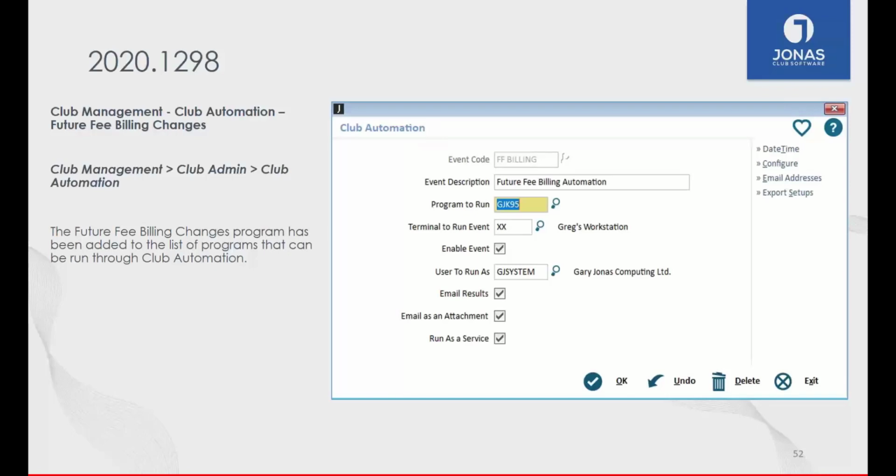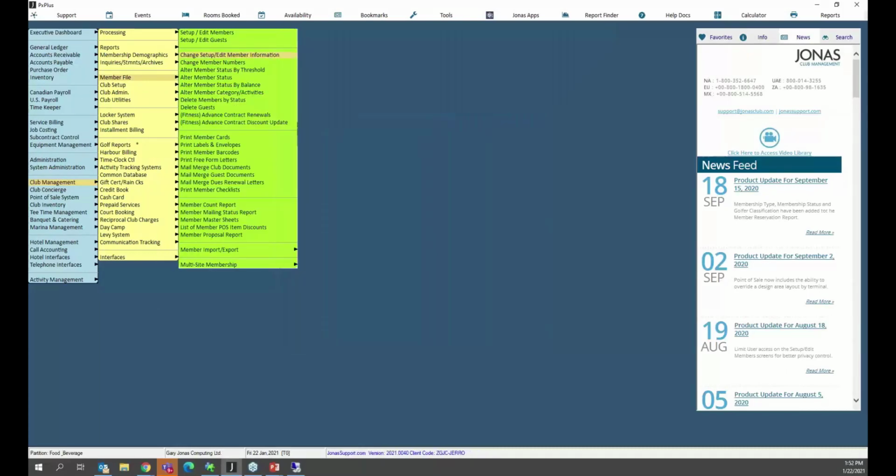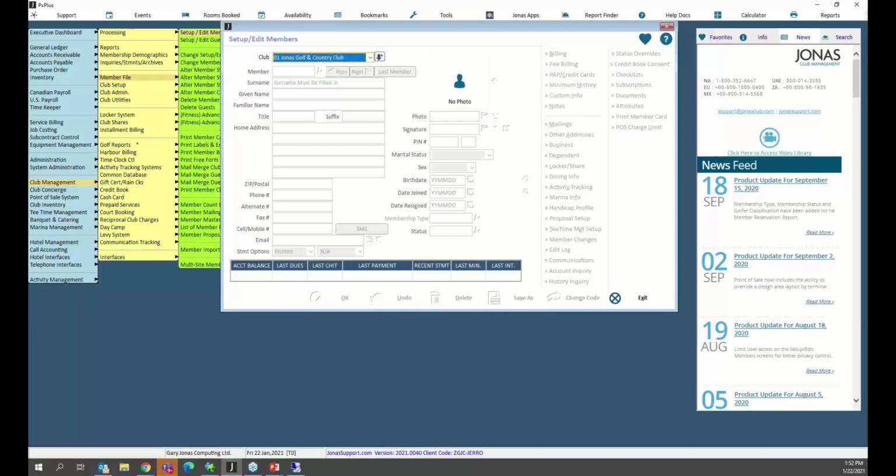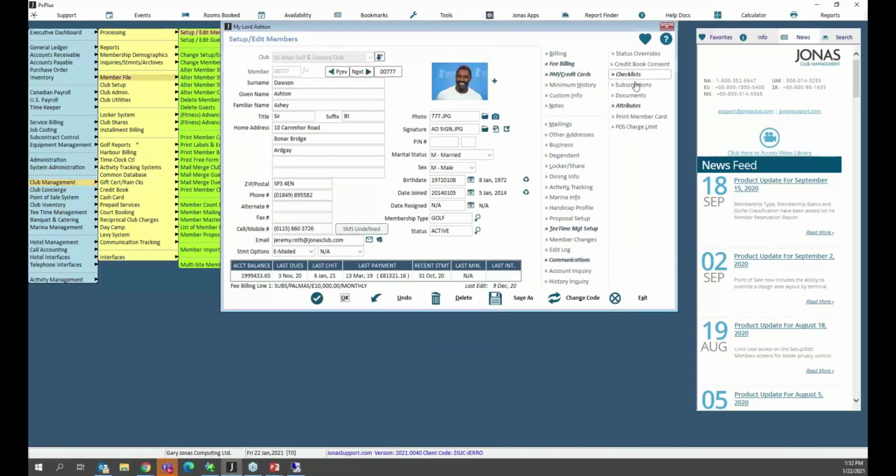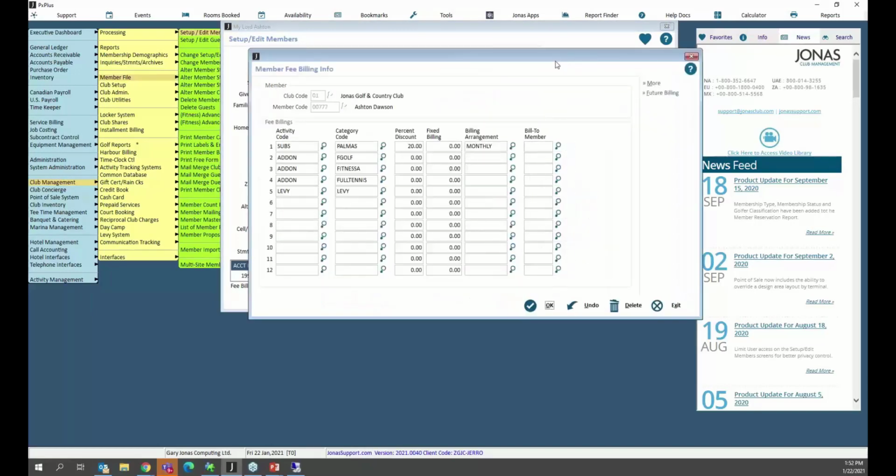Some of you might be wondering what future fee billing is. This is one that I like to spend a couple minutes talking about, because I think it's one of those that not enough clubs know about. The majority of you that work on the membership side know about future fee billings. You know and love it. It's what I call your recipe for billing when you look at your member accounts.